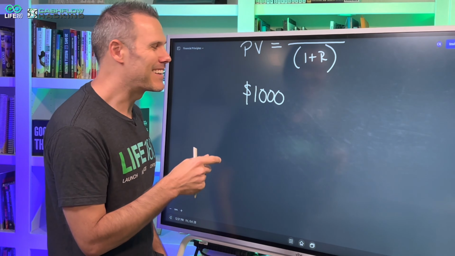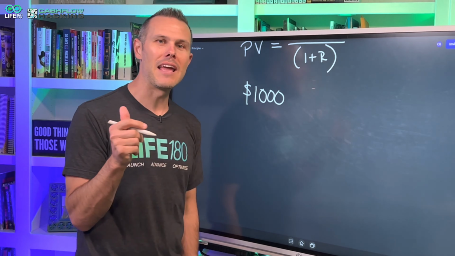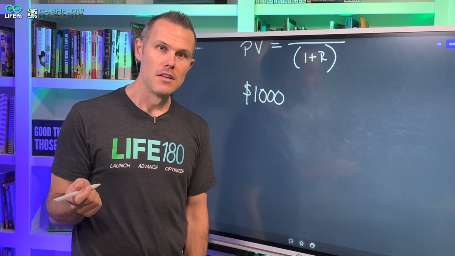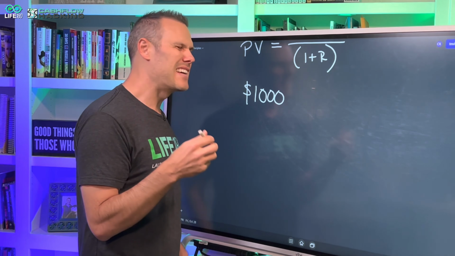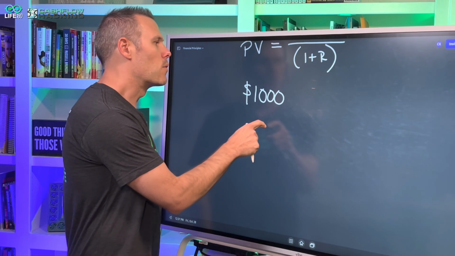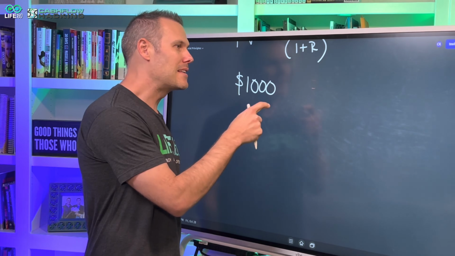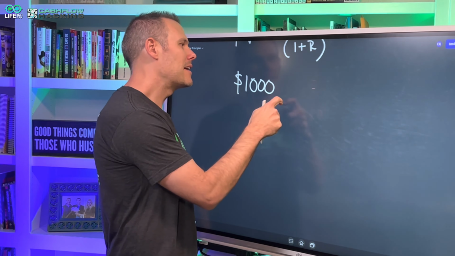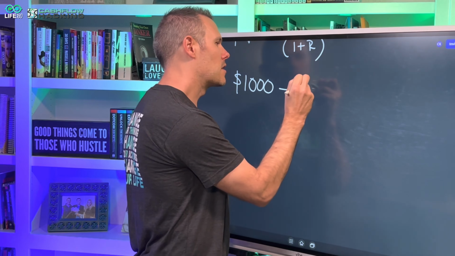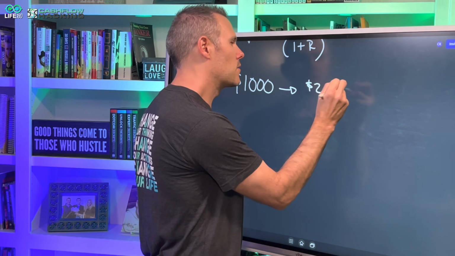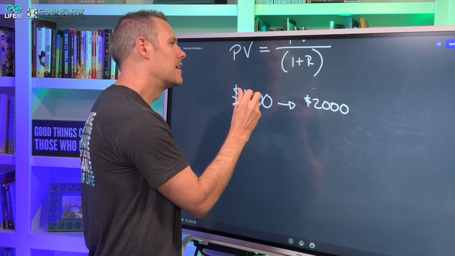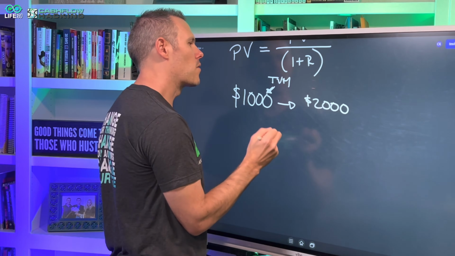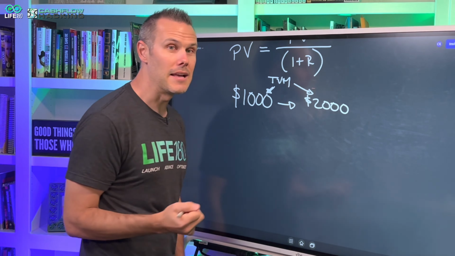18. There we go. I think it's 18. So we know that every 18 years, our money is going to double, right? So when we look at that, it's 18-ish years. So when we look at the fact that in 18 years our money is going to double, we know that for the time value of money 18 years from now, we need $2,000, right? So that's really all this is saying, that the time value of money is saying $1,000 is worth more now than it is worth in 18 years.